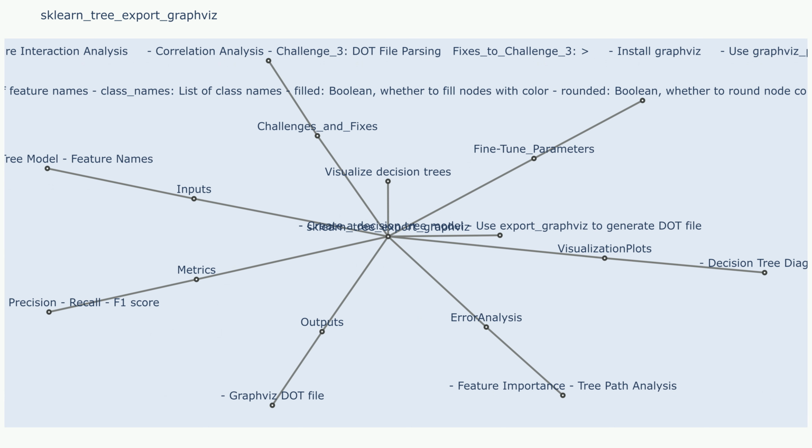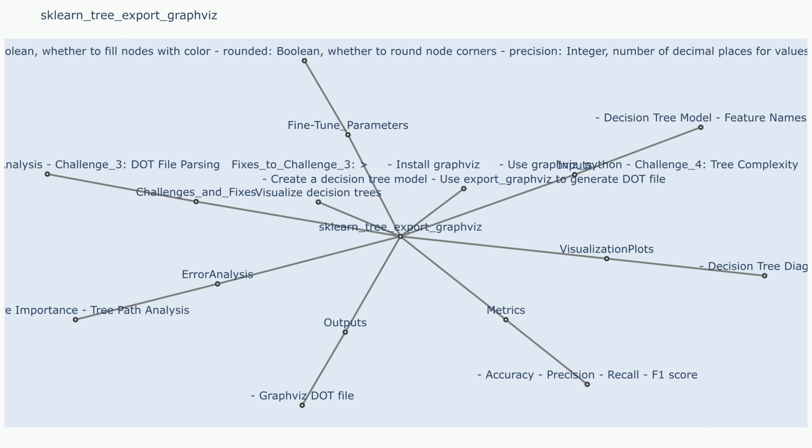Output file, optional: the path to the file where the Graphviz representation of the tree will be saved. If not specified, the Graphviz code will be printed to the console. Outputs: Graphviz code. The function generates a string containing the Graphviz DOT language code that represents the decision tree.